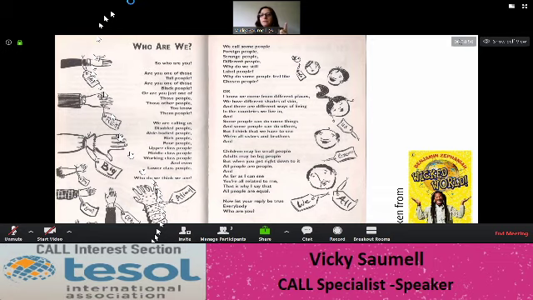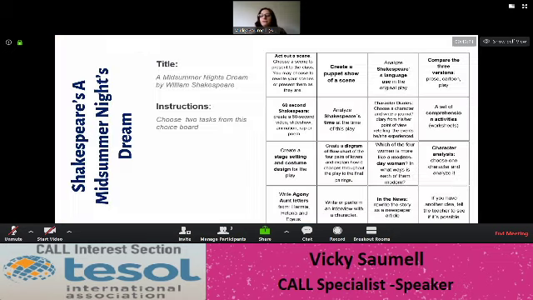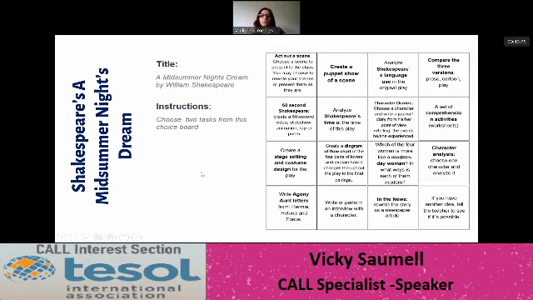And this is the way I have already done the language work. I have already done the comprehension. And now I am giving way to a more creative expression from the part of the students on what they have read, on what they have understood of what they have read.